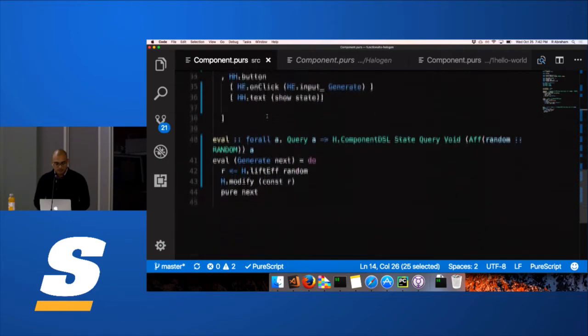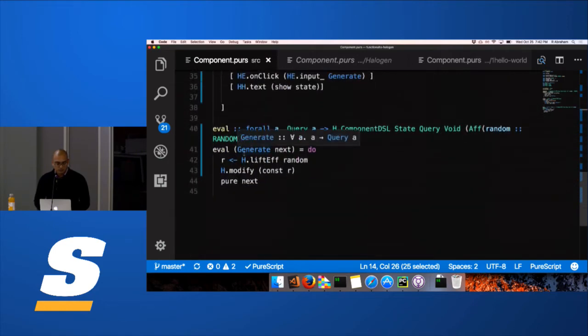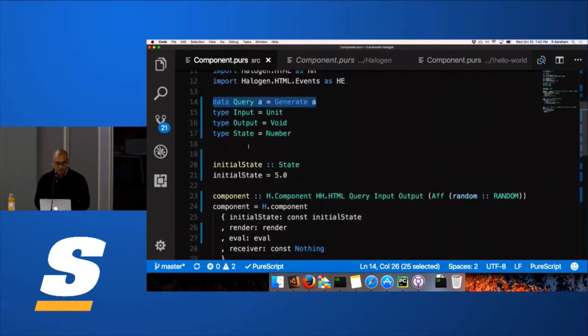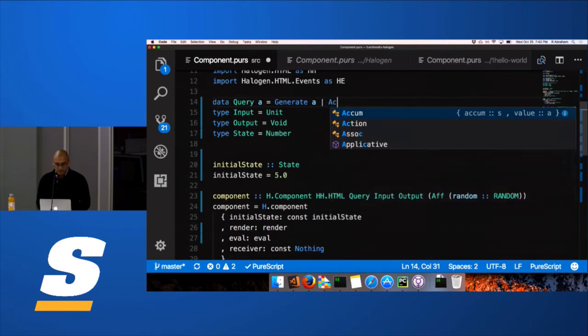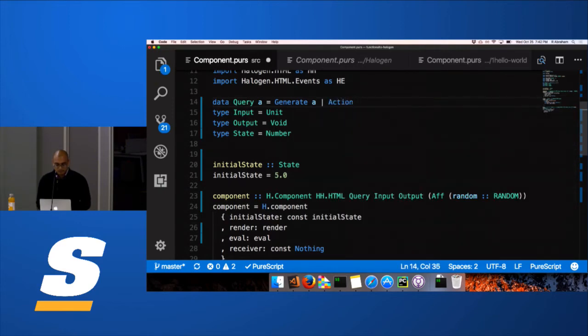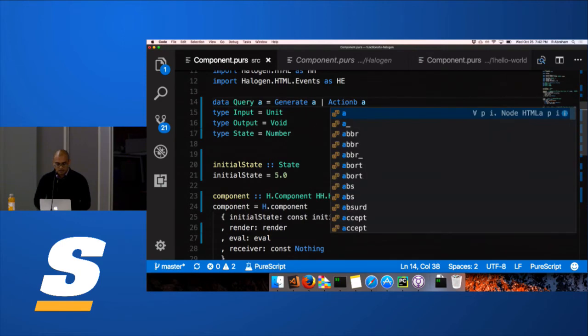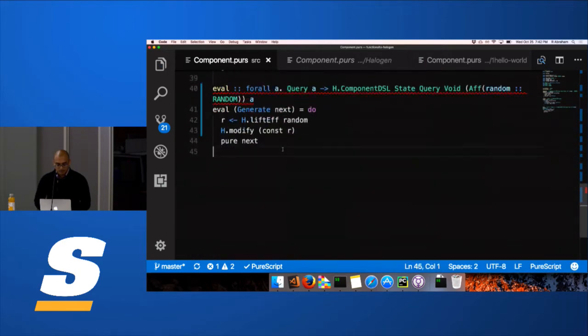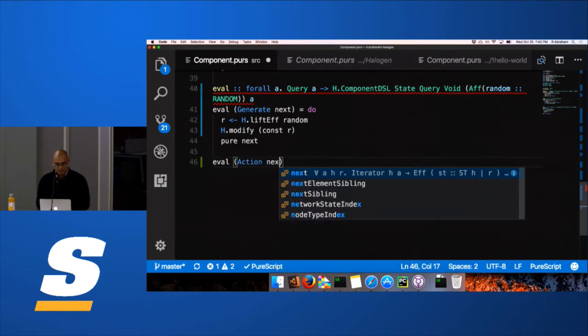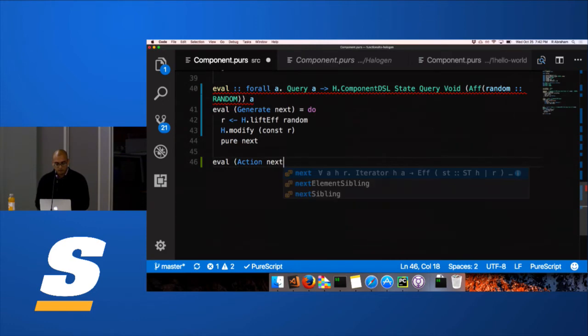So I think what I'm doing right now is pattern matching. I'm saying if I had another action B, I would then error out and I would have to have one more eval, which is action next, and then I will have to write code to take care of it.